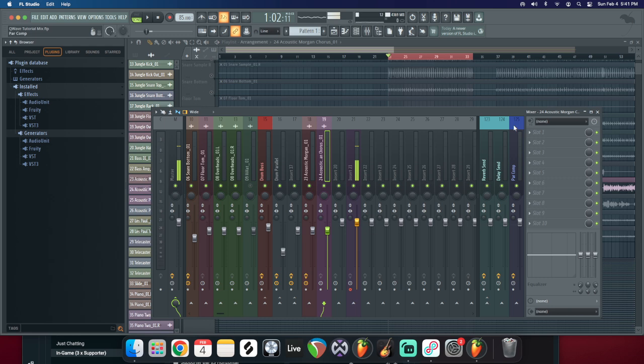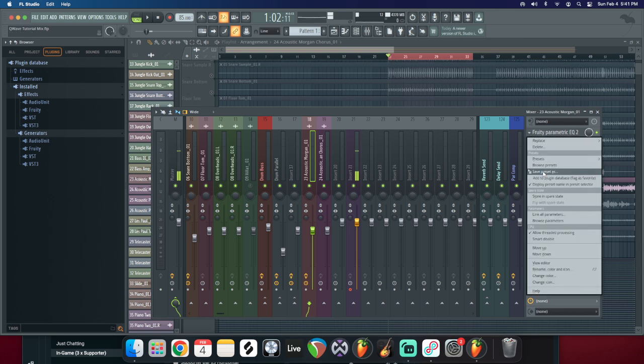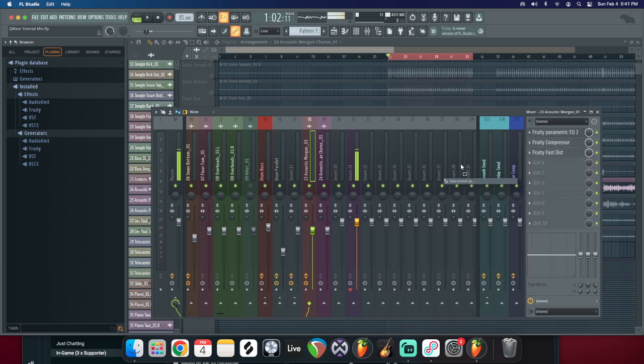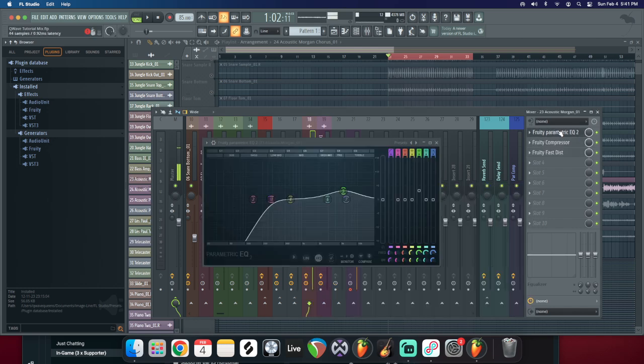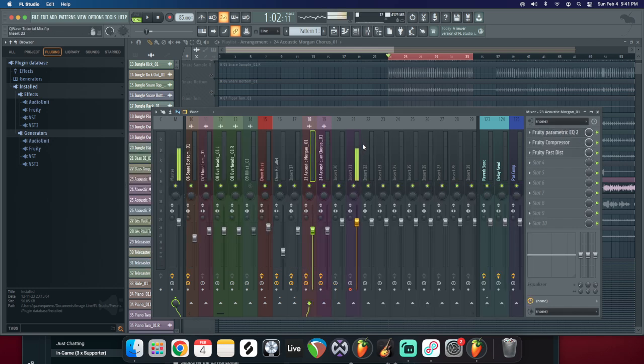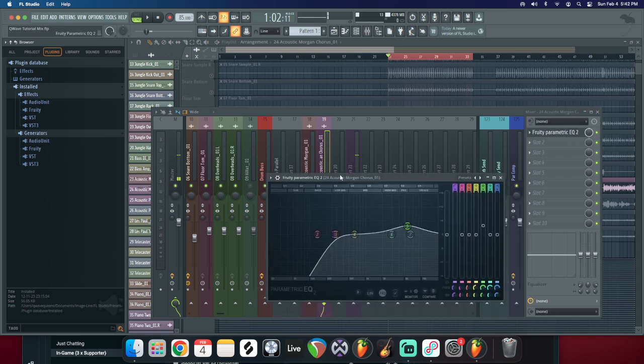Okay, so for this one, I'm thinking of doing the exact same EQ, to be honest. So in FL, if you want to copy presets from track to track on the mixer, you click this little arrow thing, it'll come down. Then you click save preset as, and if you left click and hold, you can drag the preset to the next thing. So I'm going to drag it right here, and then it's the exact same settings dialed in as this one. So yeah, that's a cool little hack, so you don't have to do things multiple times.